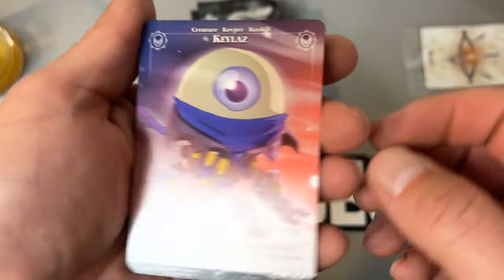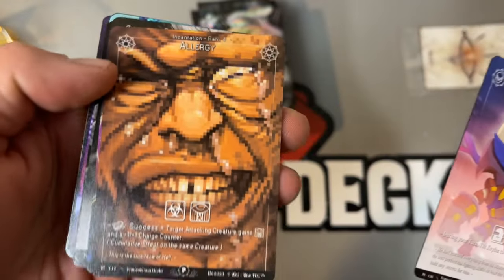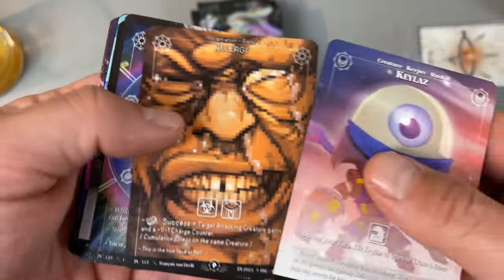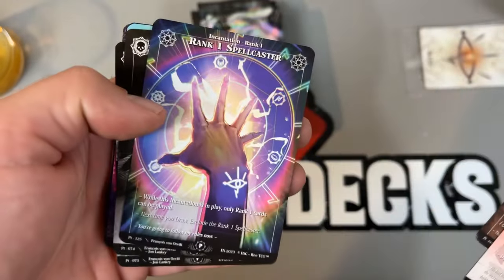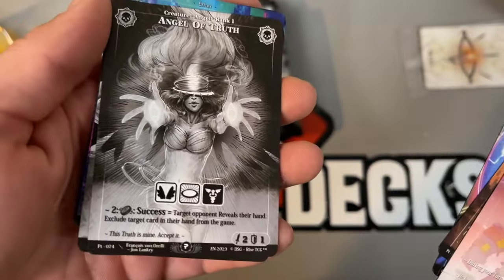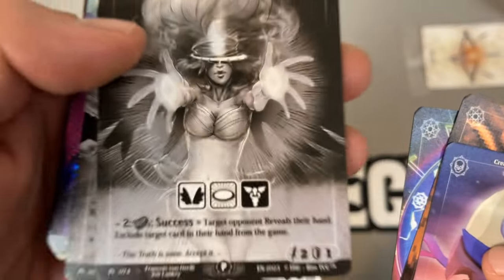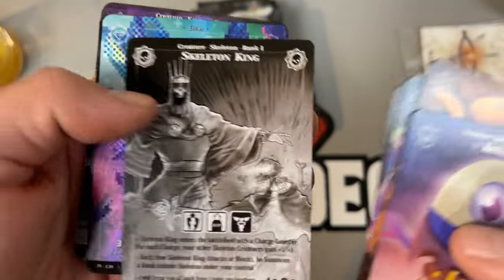So, first up, we got Key Laz. Yeah, that's cool looking. That's some pixel art. Allergy. He got messed up. Yeah, he did. Look at that. Like Mike Tyson, don't he? A little bit. He ain't got the gap in the... Rank 1 Spellcaster. Yeah, you can tell those alternate colorways are just kind of bright. Sketch one. Angel of Truth. Yeah, she's cool. Wearing a little push-up. That was sketch. Skeleton King. Looks nice. Pretty wicked.